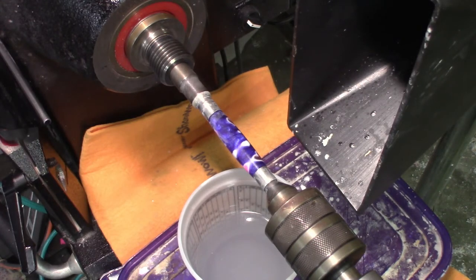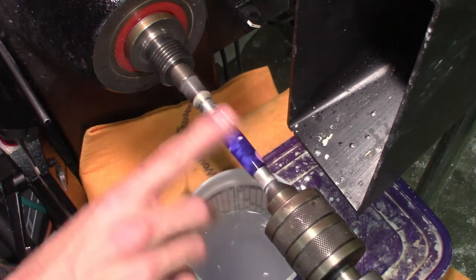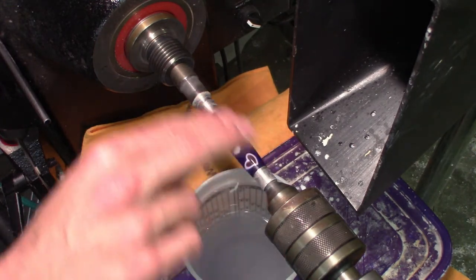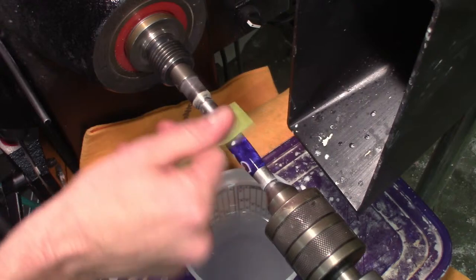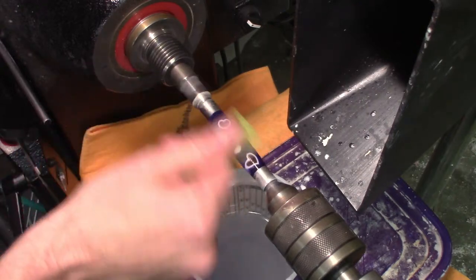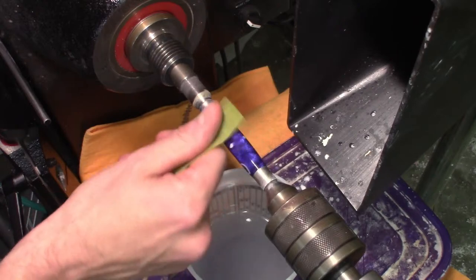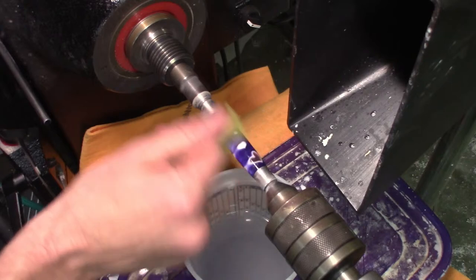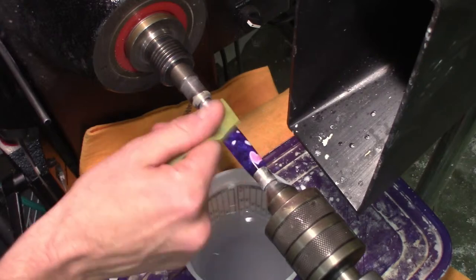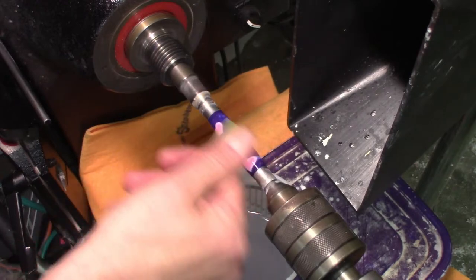This is another reason why a lot of times I'll leave my blanks kind of thick. Sometimes if you've got different random materials in there, they tend to work a little bit better on thicker pens. I don't like slimline kits, and for stuff like this I would not use a slimline. It's just going to end up so thin in the end, in most cases, unless you go for a fat middle and then taper it way down at the ends. I think you're better off going with a Sierra or Cigar, even though it does cost more.